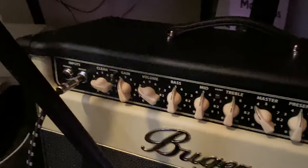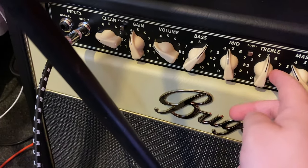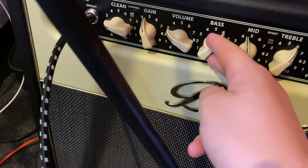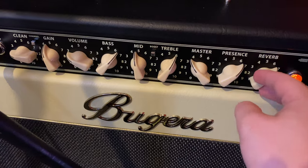We're going to put the bass... Oh! Almost dropped the phone. Where I would usually put it. Okay, we've got a little bit of middle, the bass. Okay, we're actually going to bump the reverb up slightly and the presence up as well.